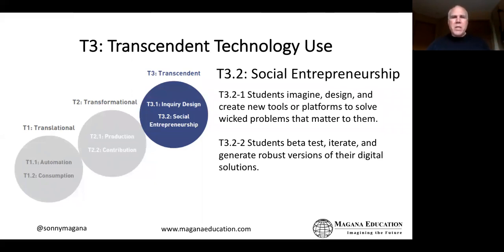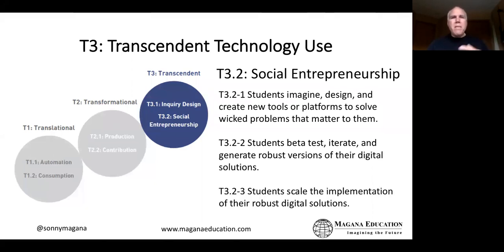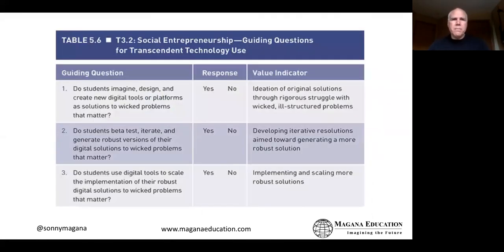Get feedback from stakeholders and continually work on tinkering so that your solution is more robust. And then think about scaling the implementation of your robust solution with a global network of digital inquirers and social entrepreneurs that are connected through video conferencing, social networking, and internet technologies. These are some guiding questions that help students in the process of social entrepreneurship.